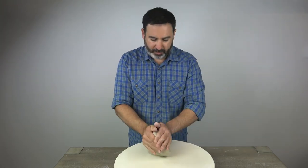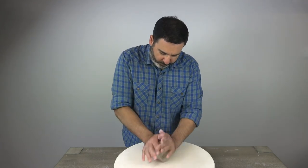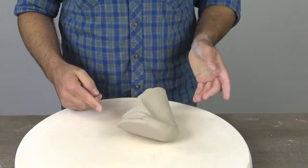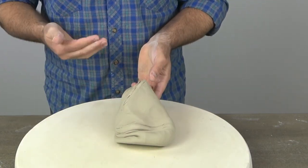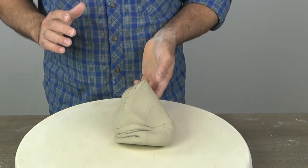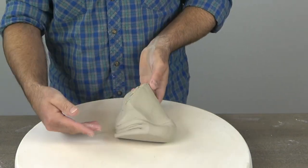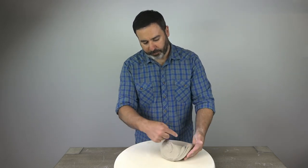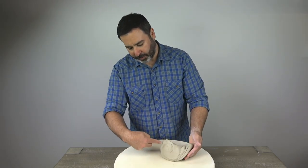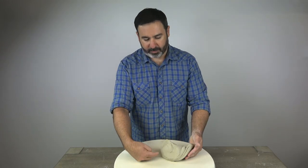Let me do a few of these and show you what I mean. Look at all that folding — each time you pull the clay up on its point and then push it forward with a slight twist, you get all of this material folding over on itself. It folds over on itself and then comes up and wraps around into this sort of cone-shaped mass at the top.